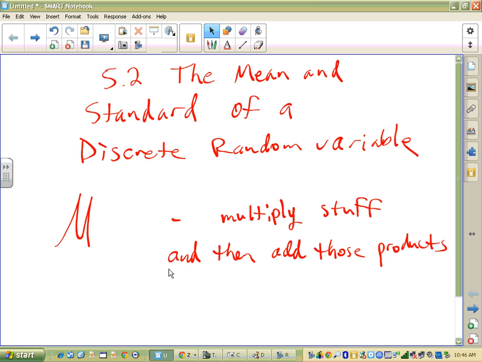You might look at that procedure and say, you know what, Mr. Minnick, that doesn't make sense, because normally with the mean, we add stuff and we divide by the total number of items, right? Well, when we're talking about the mean of a discrete random variable, we're going to have a category that says what the possible value is, but then we're going to have another category that says with what frequency or what percentage or what's the likelihood of that happening. And to find the average, it's weird. We just take the stuff and we multiply it, and you'll see here in our first example. So the formula is really weird. We don't have to do any division. It's just multiplying and adding.